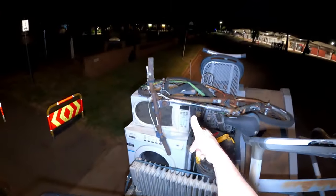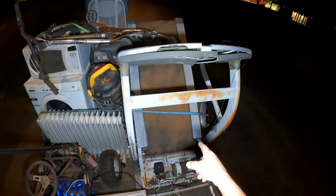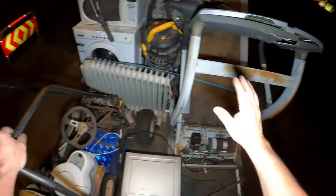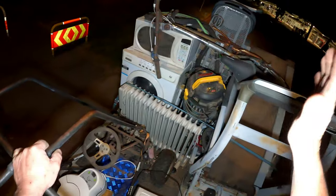But anyway, we've got the dryer up here. Microwave. Microwave's going to be scrapped. The fella actually said this doesn't work, so we'll pull the motor off and scrap the rest, and we'll put the motor away with the motors and that sort of thing. The heater, just scrap it out.